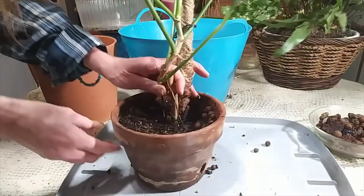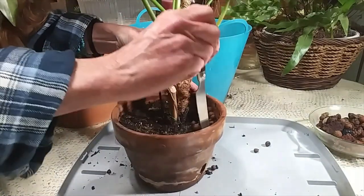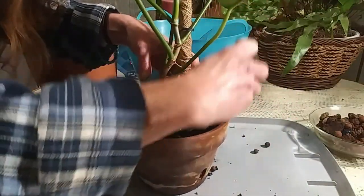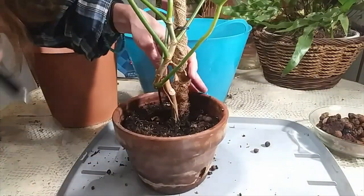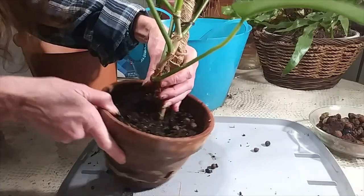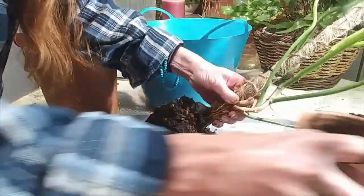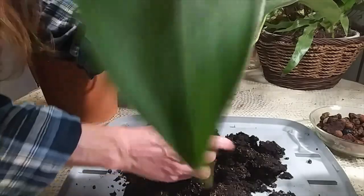The soil is going to be really wet, but I need my knife. I'm just using a butter knife to loosen, because I just watered her today so she is wet. She's been in this pot for a long time. Because she has just really taken off pretty good for me, she does need to be in a bigger pot. That stem bothers me because I don't want her to snap off and break.